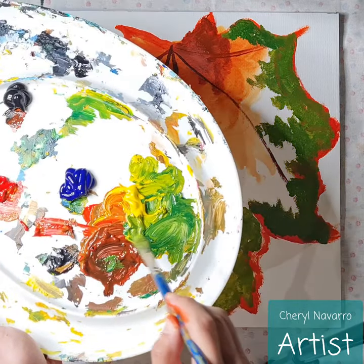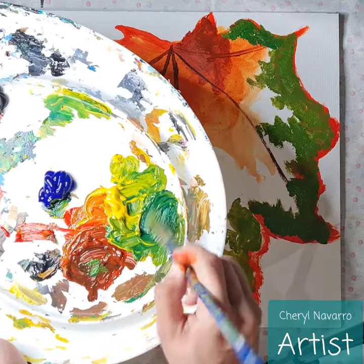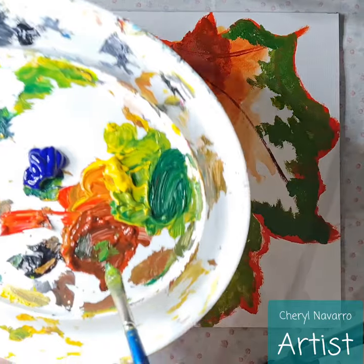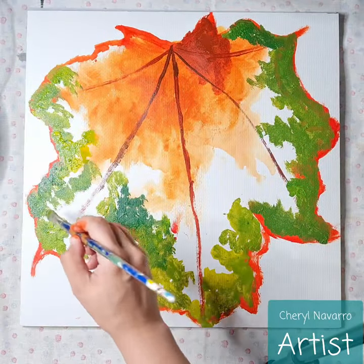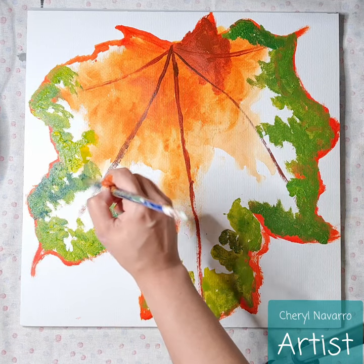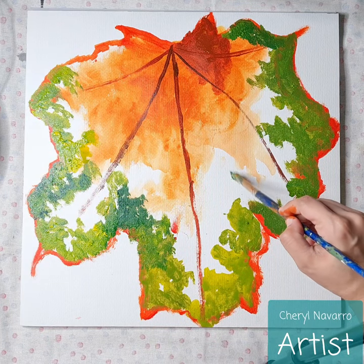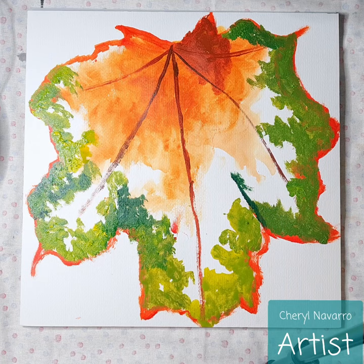Okay, get your dark green. So if you already ran out of it, get your blue color, just add it to the yellow greeny color. You can add a tiny bit of brown that we already created when we sketched the leaf, and then we can make some dark spots on the leaf. Keep saying it. And then I'm gonna make some folds here. Like that. All right.